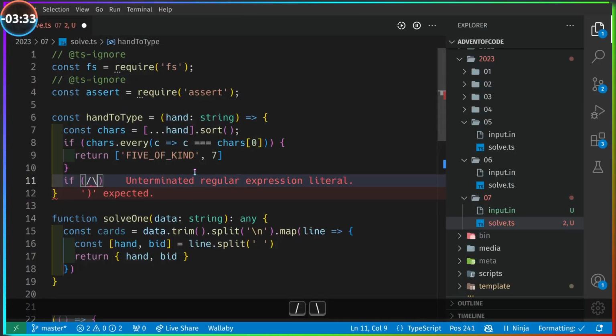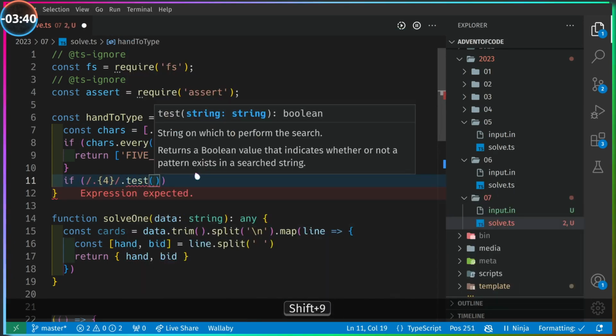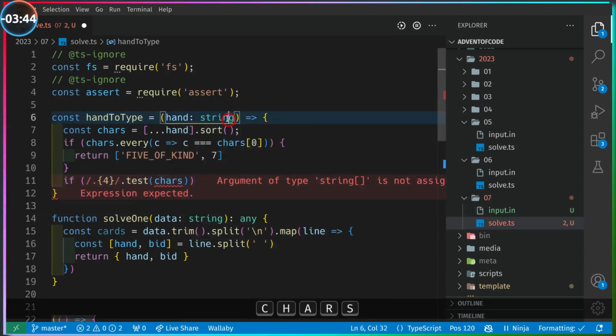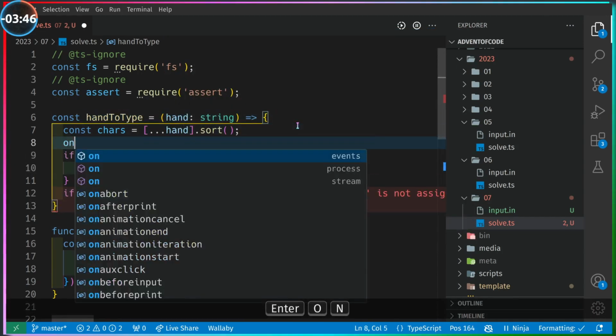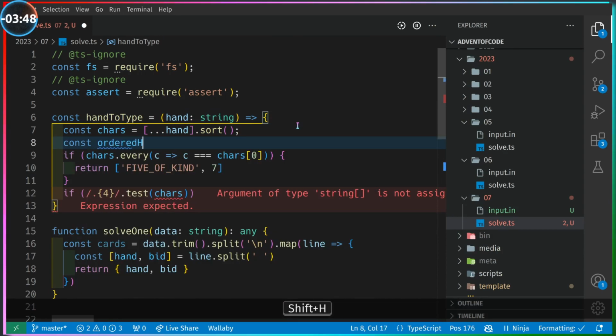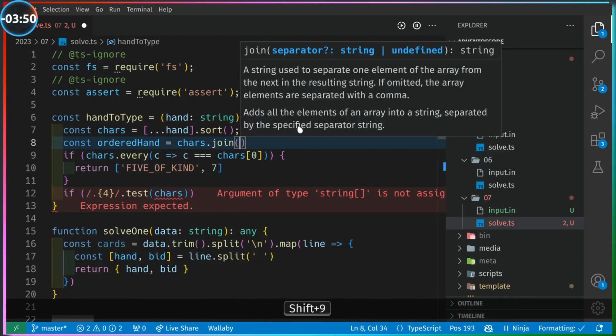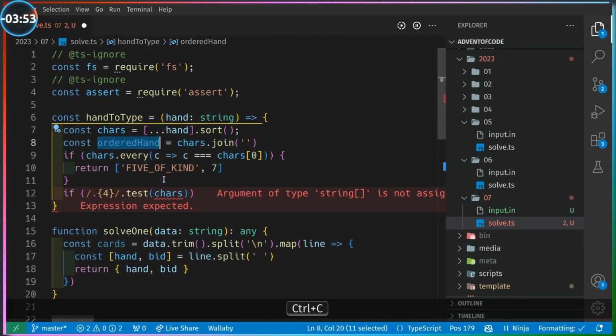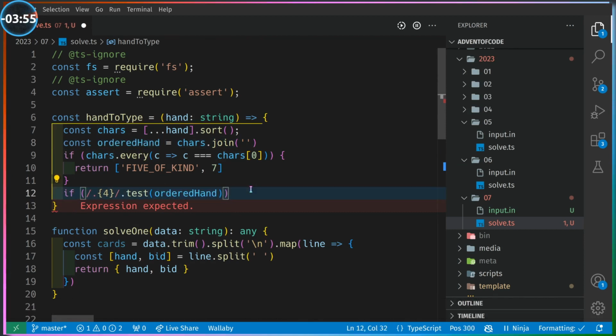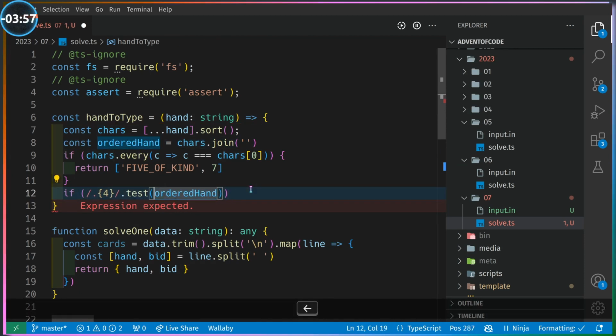If char for... dot test, const line hand. I've already written that one that way, so I'm not going to rewrite it as regex. So great, get four characters on a late regex.